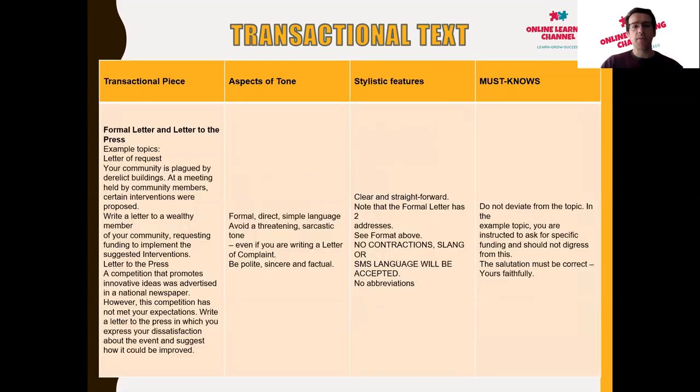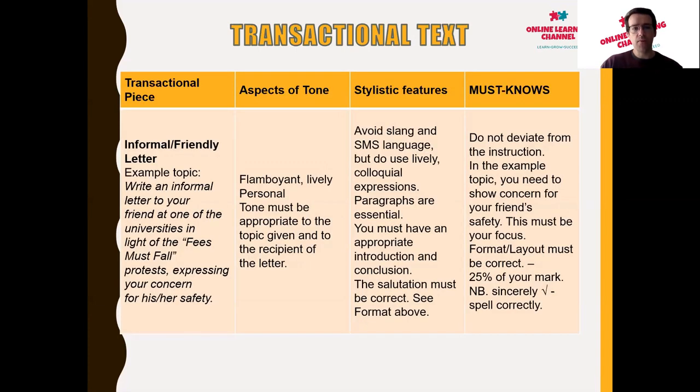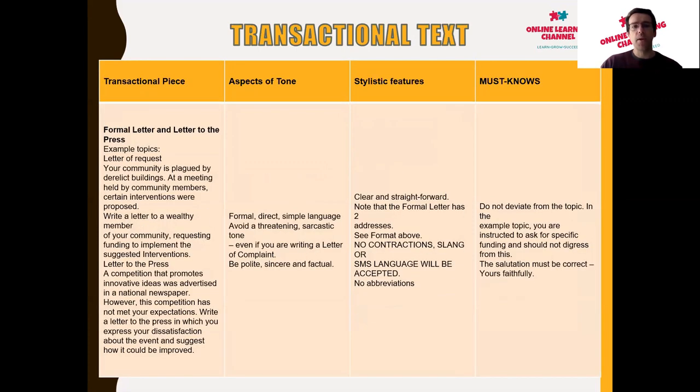So we can see that this is not only a case of the actual, say, informal or friendly letter. You can also see that this is making mention of formal letters and letters to the press, stylistic features of letters to the press: clear and straightforward. Note that the formal letter has 2 addresses. There are no contractions or slang that are used. SMS language is acceptable to an extent, but try and avoid it as best as possible.